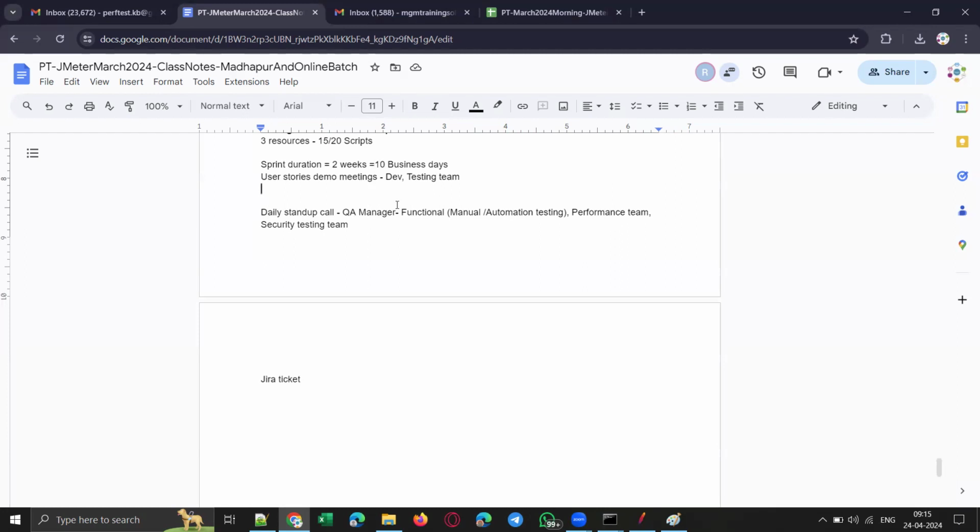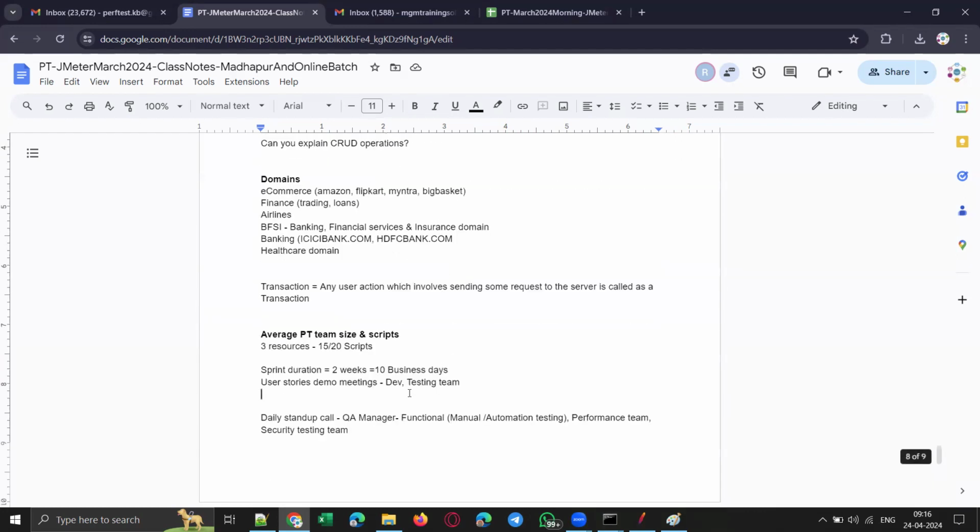And the corresponding teams should start working on it. That means your functional testing team should start doing functional testing for that feature, and the performance team should be doing PT for that, and the security team should be doing security testing for that particular feature or API or whatever task they accomplished.